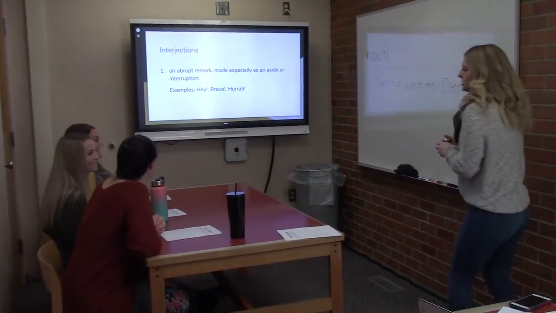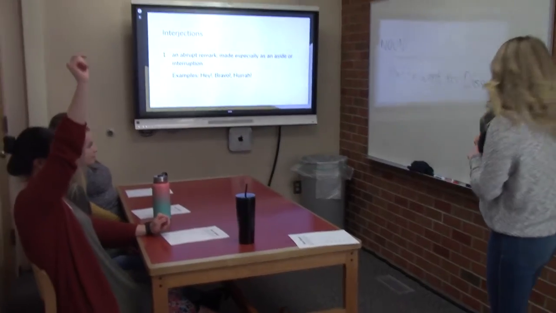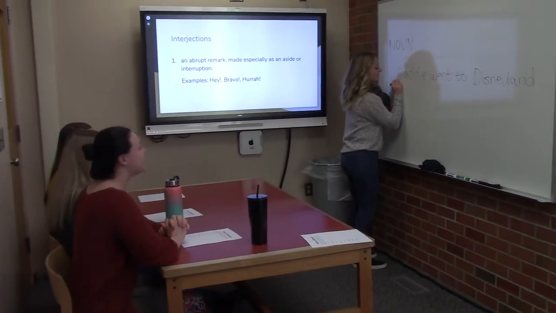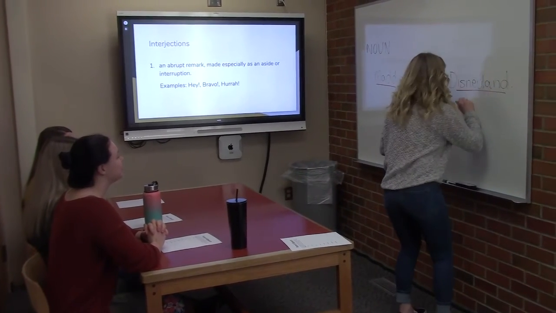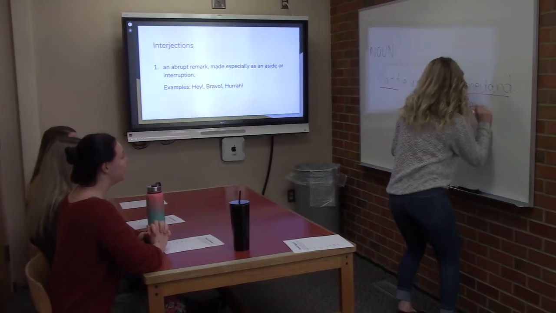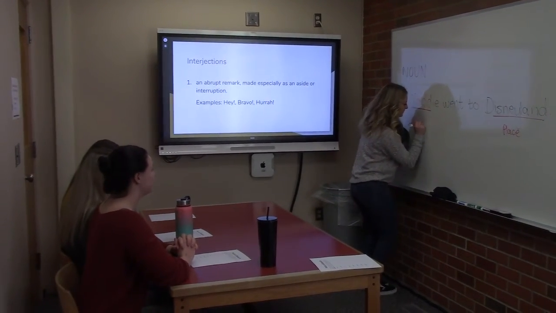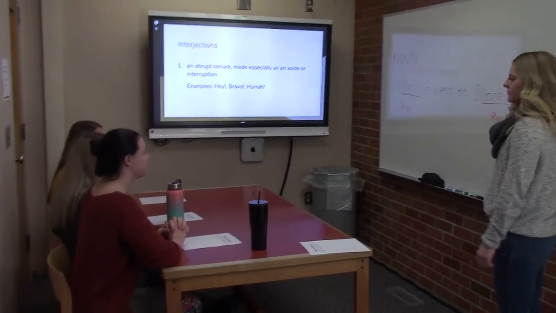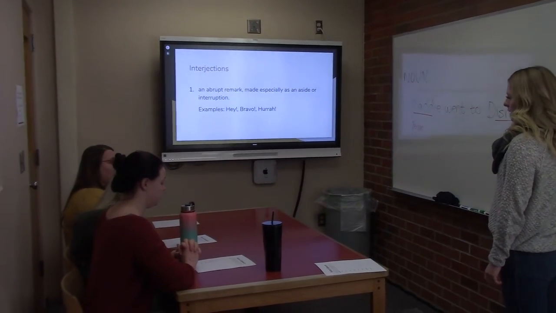Okay, does someone want to raise their hand and tell me where the nouns are in the sentence? Caitlin? Maddie. Okay. Disneyland. Ooh. Maddie's a person and Disneyland is a place. Perfect. All right, does everyone agree with what Caitlin said? Mm-hmm. Okay, do you guys feel comfortable doing the worksheet, or do you want to go through one more? Worksheet.